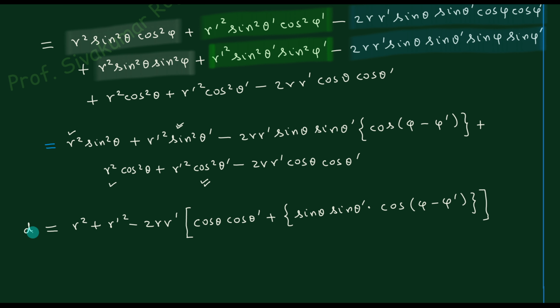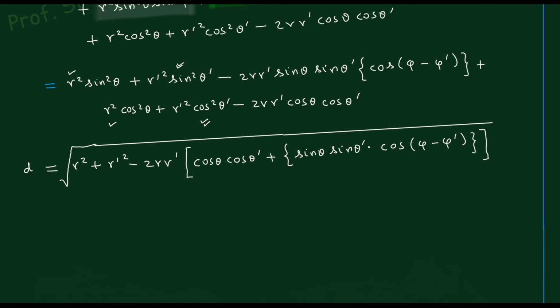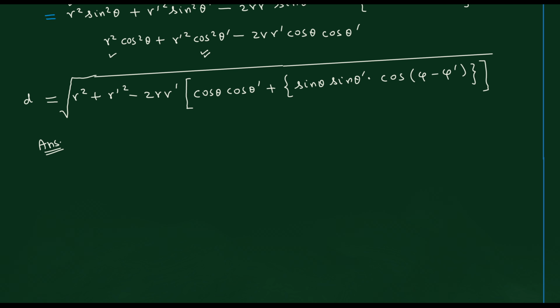Now if I take a square root, let us put the square root now, so that at least the entire square root should be there in your mind. So last step we can put, and this is almost the final. Nothing more to simplify, and we will say that this is the final expression, and we can discuss a special case now.